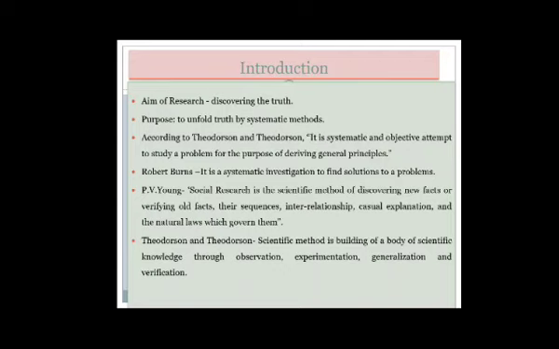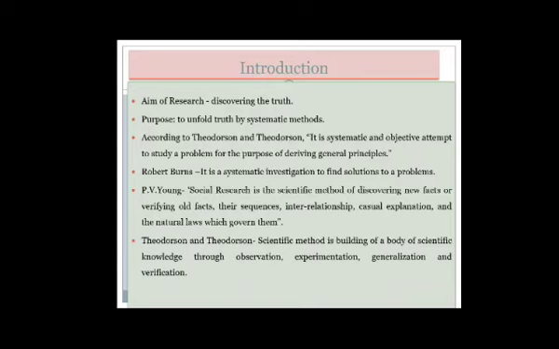P.B. Young, what did he say social research is? It is the scientific method of discovering new facts. We may discover some new facts through research, or we may verify the old ones. Their sequence, interrelationship of various facts, and causal explanation is about finding out or explaining the cause and effect relationship, the natural laws which govern them.